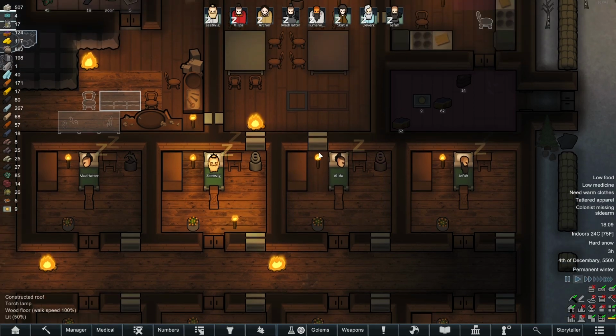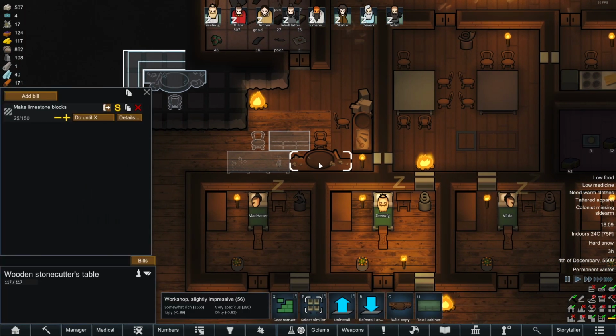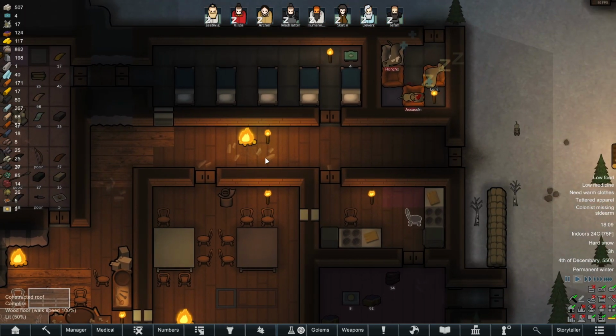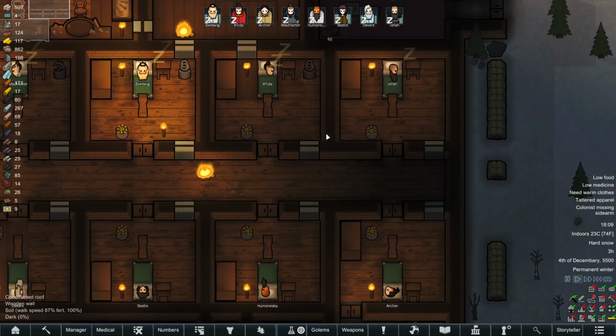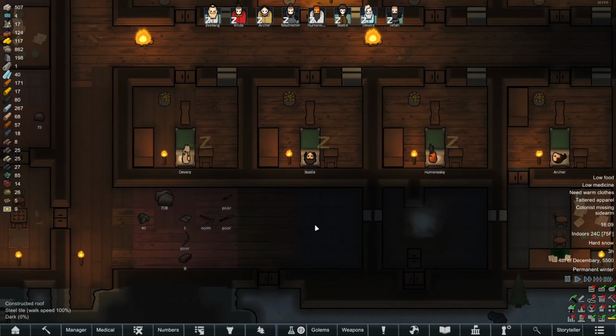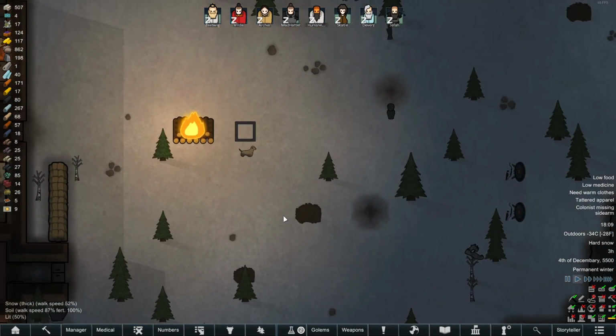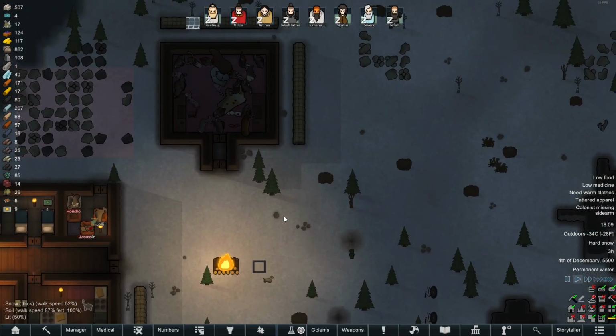And that makes people happy. This room here, somewhat impressive. And the workshop itself is slightly impressive, mainly because there's shit all over the floor, but that's okay. We do have our table. The rec room is currently dull, but as soon as I whack a bunch of statues in there, it's going to be lovely. Trust me. I can't wait for it.